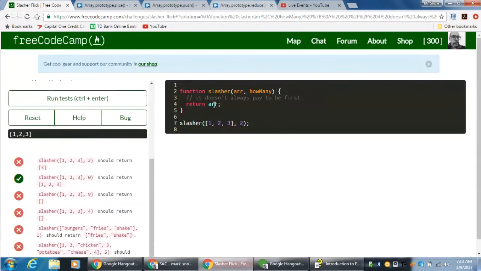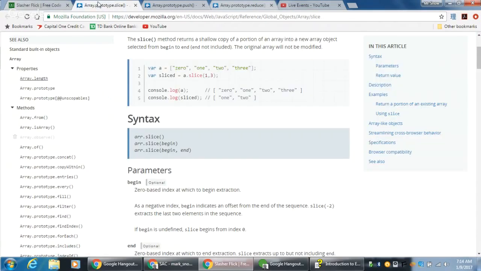So here we can return this array here. Now, instead of generating variables and arrays and then flattening them, we can just use our slice. And you can see we can take in just the beginning argument.